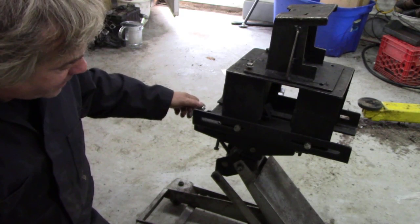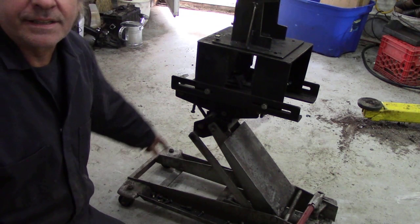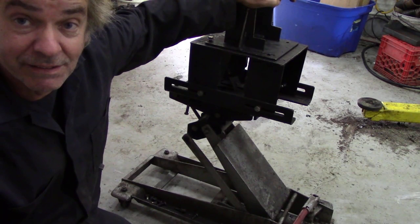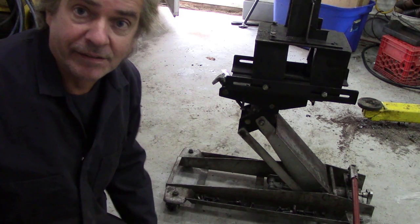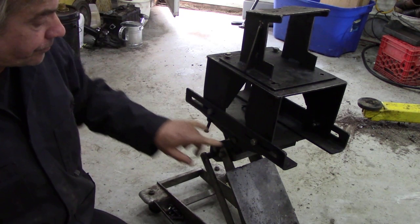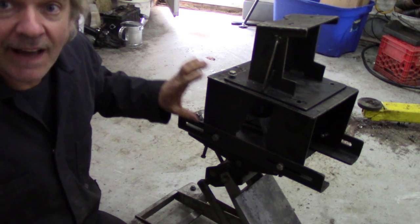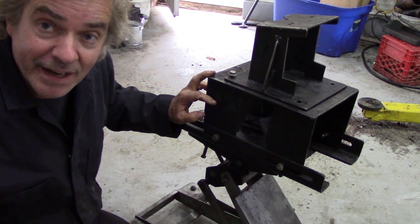It's got quite a long base and it's wide so it's stable - it's a bit chunky but it's not going to tip over. It's got some nice trays at the bottom where you can put your spanners and nuts and bolts so they're not getting dragged underneath. What I liked about it was it had these slots so you could put different adapters on the top. I made this little box to get the height I needed, and when I dropped it down I needed it to be low enough to get from under the car with the R380 on because the gear stick sticks out a bit too far.